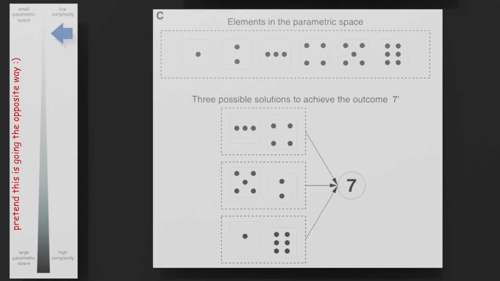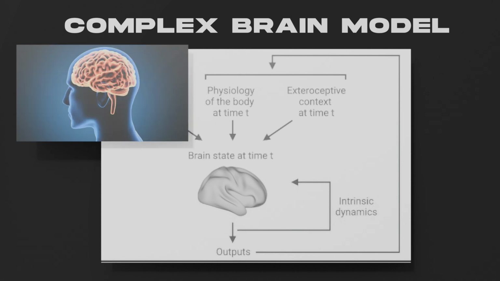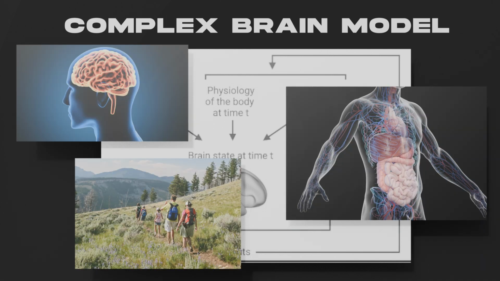Adding 1 and 6 would make the system even more complex by increasing the size of the space. Now, at least 3 structurally different combinations, 3 degenerate solutions, are available that each can yield the same output. This idea is pronounced in our last assumption revision, the complex brain model. It describes how mental events emerge as a complex ensemble of weak, nonlinear interacting signals from all contexts: the brain, the body, and the outside world.